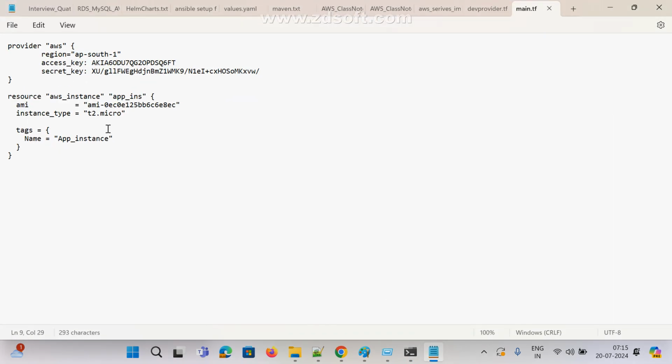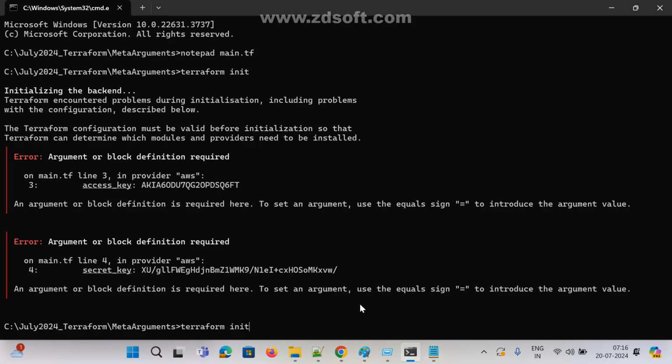Okay, we think something. Now got it. It does not allow a colon, it allows only equal. Okay, so save it. Now go to here, terraform init.